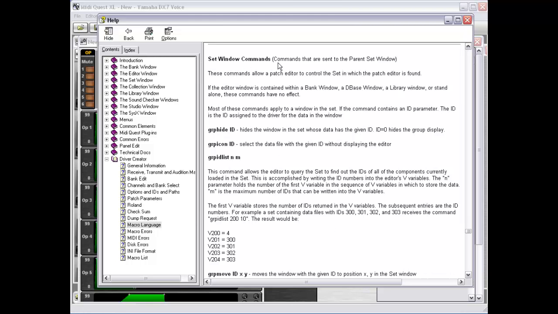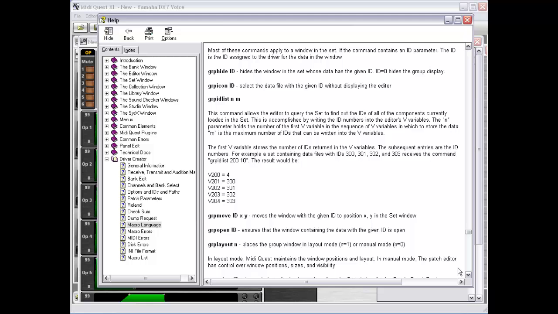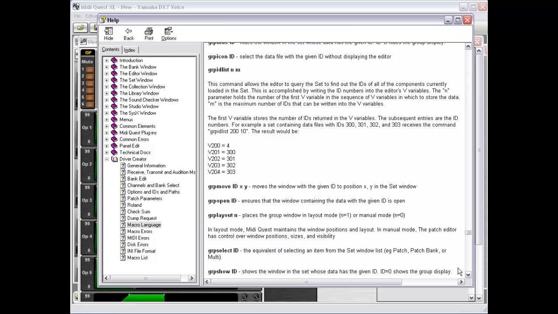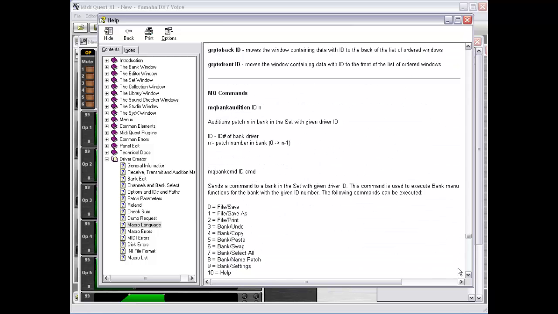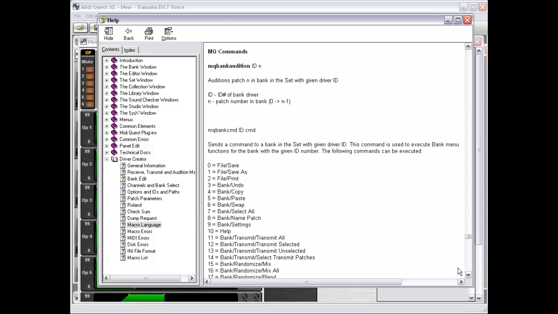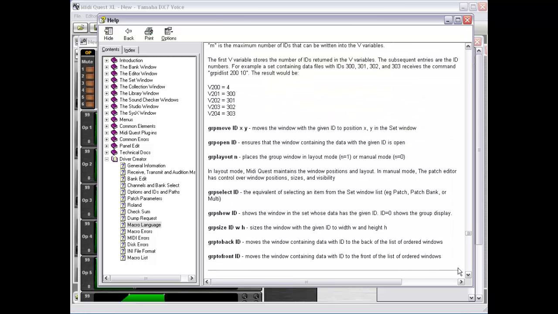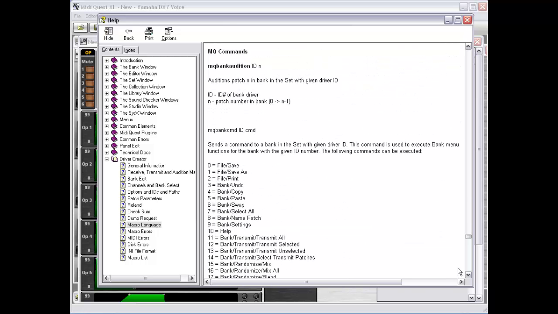This is a very special group of commands. I'm not actually going to spend time talking about them because they're highly technical and basically place the set window in a special editing mode. If you need information on this beyond what's written here, please contact SoundQuest and we'll try and help you through it. But you'll be pretty much an expert. If you get to the stage where you want to use these commands, you should be an expert at creating your own panels.